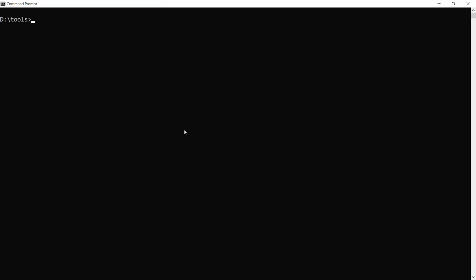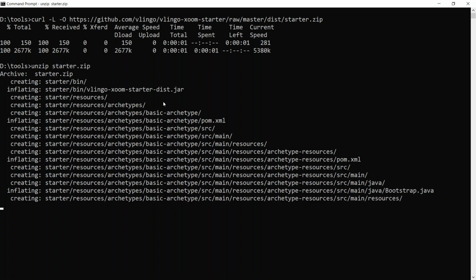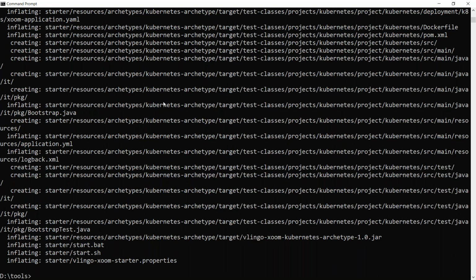Okay, so I can download, and I will unzip this file. Now I'm ready to use the Vlingo Xoom Starter.